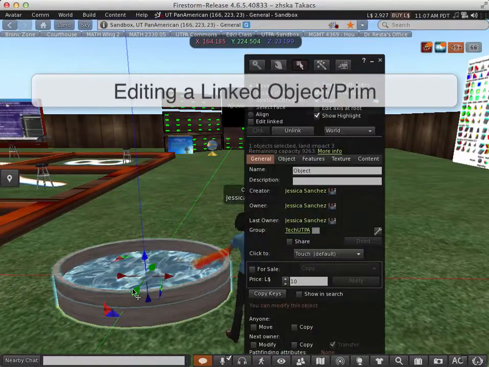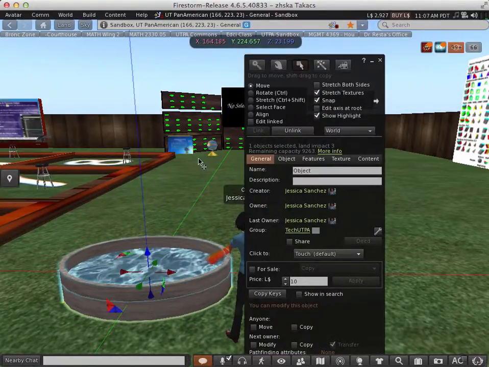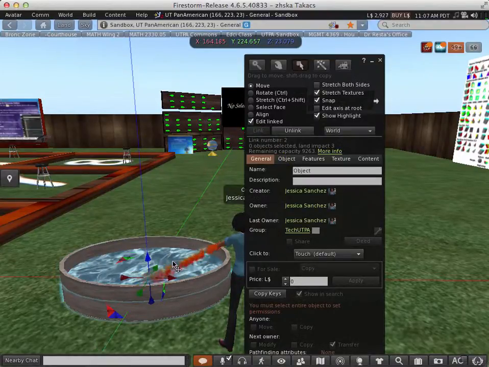Now that I've selected my object, how would I go about editing a specific item? For example, if I wanted to edit the water, I may say I want to change the water to a different texture. Well, it's really simple. Select Edit Linked from the edit window, then select the object or prim you want to focus on or edit.